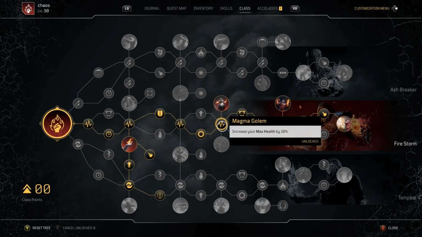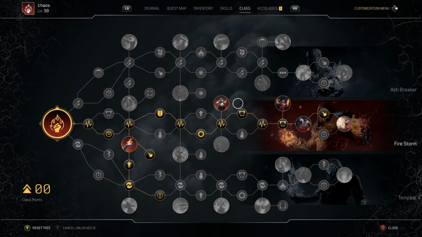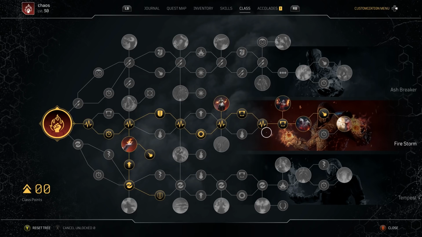Next up, increase max health by 10%. Just up here, increase your anomaly power by 2.5%. Basically, we picked up all of them, so we should have about 12.5% extra anomaly power all the way through. Just over here, increase your skill leech. Skill leech is actually really good because it just means that you're going to be getting a lot more tick and it means you're going to stay alive.